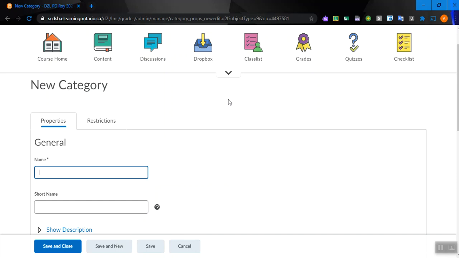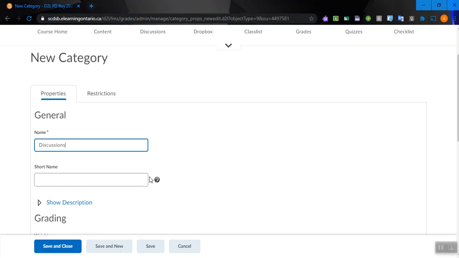Summative activities, we all use. So I'm not telling you what categories you should use. I'm just going to use some generic categories here to set up the menu. So I'm going to put discussions. The reason I put discussions is I use discussions a lot here, so I rank them there. This can be used as communication.